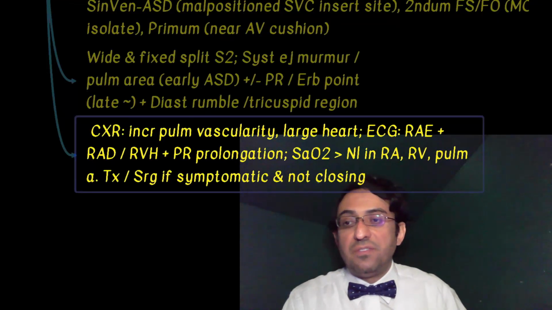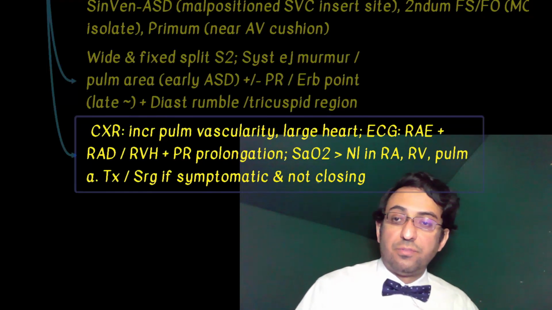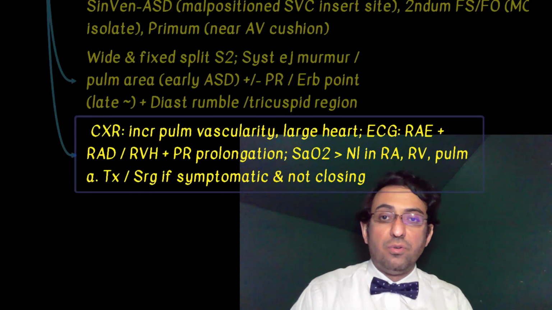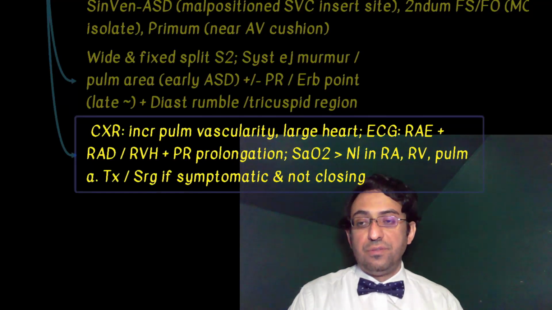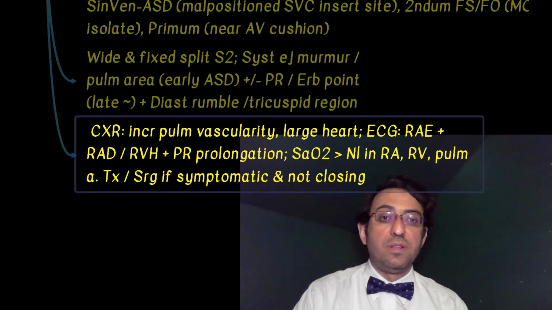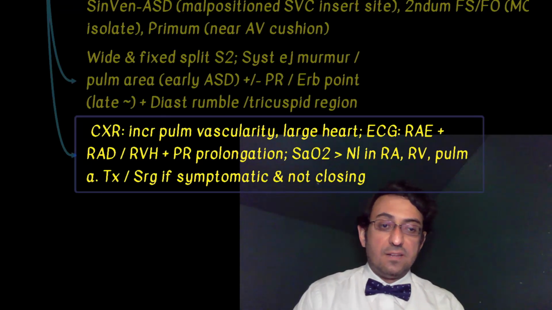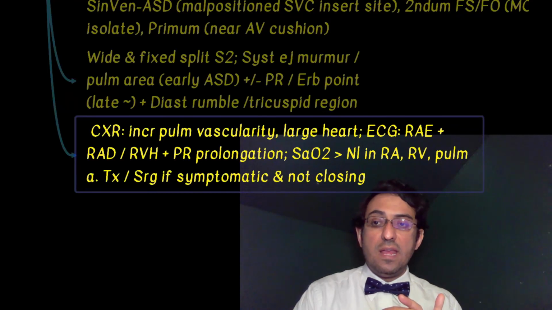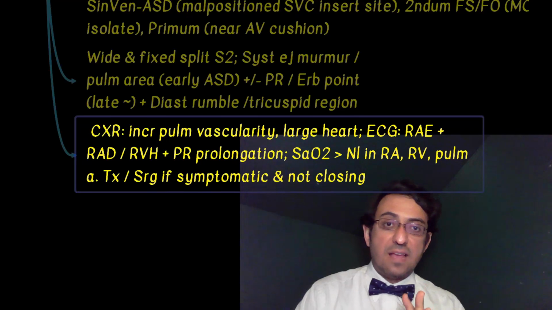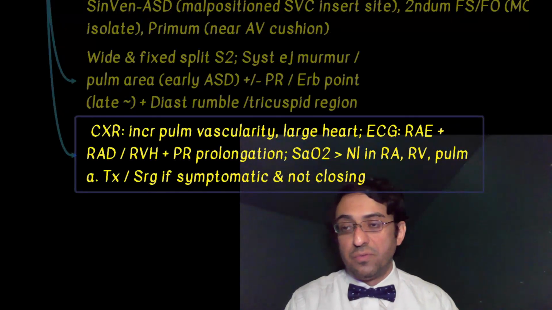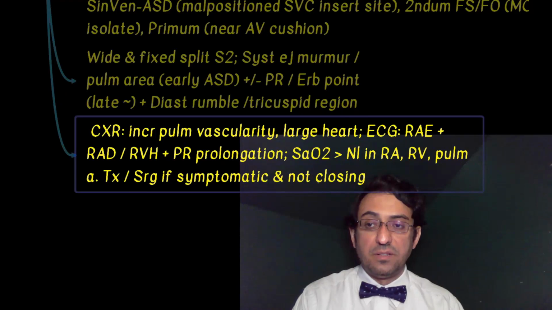What is the general management of ASD? It usually closes spontaneously. However, if the patient has symptoms that fail medical management, or is a patient younger than 1 year of age with pulmonary hypertension, or any child with a larger defect that has failed to close over time, surgical management is the recommendation. Again, remember these indications for surgery: the symptomatic patient who has failed the medical management, presence of pulmonary hypertension in a kid younger than 1 year of age, and the septal defect that has failed to close, especially in symptomatic kids. This is the same rule for management of the other septal defect, that is ventricular septal defect.